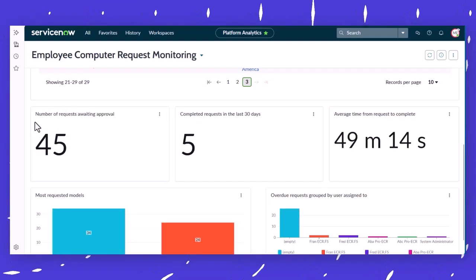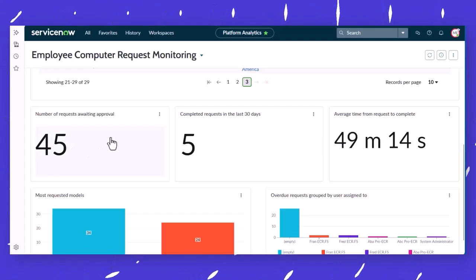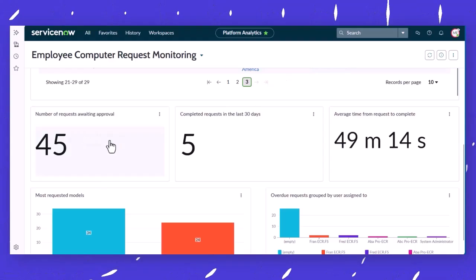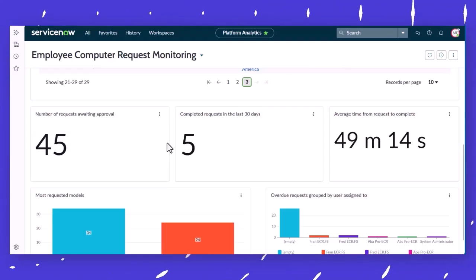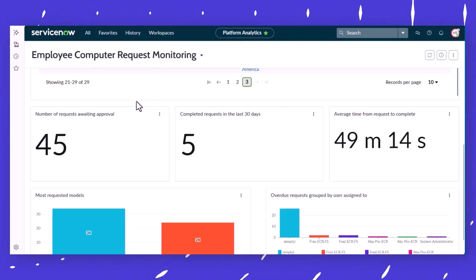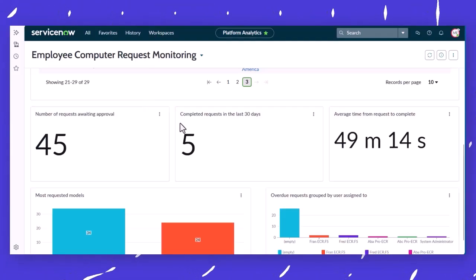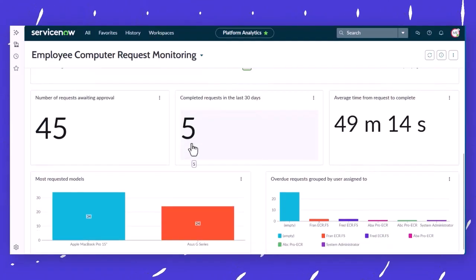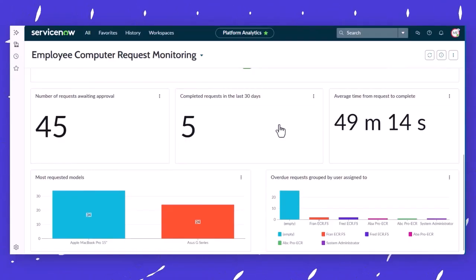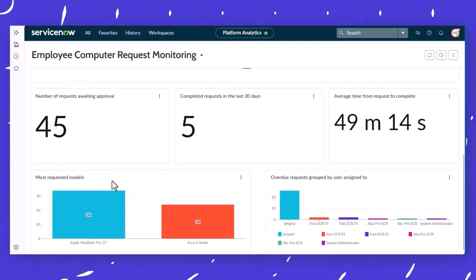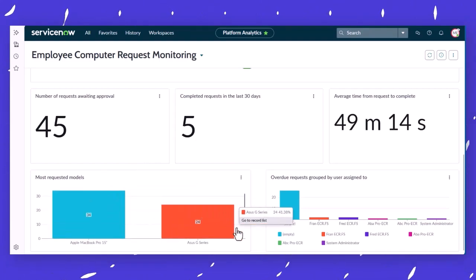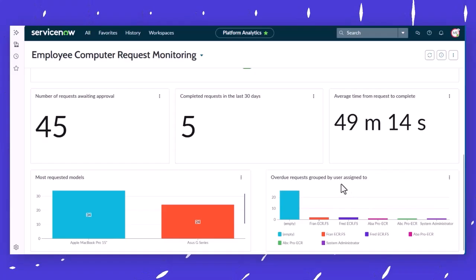There are other managers that have requests also, because any employee can go to the service portal and make a request, and they have different managers. These are the number of requests completed in the last 30 days, the average time from request to complete, the most requested models, and the overdue requests.